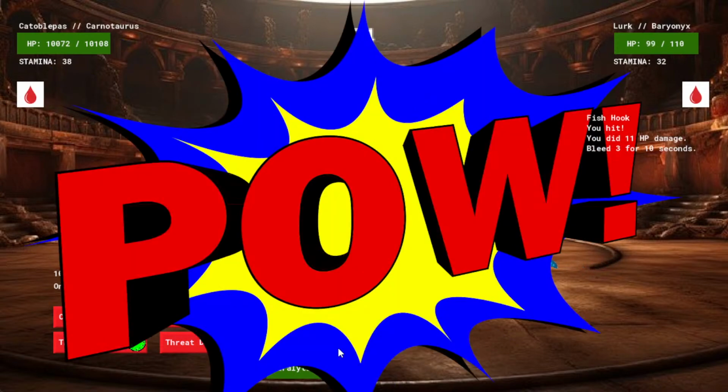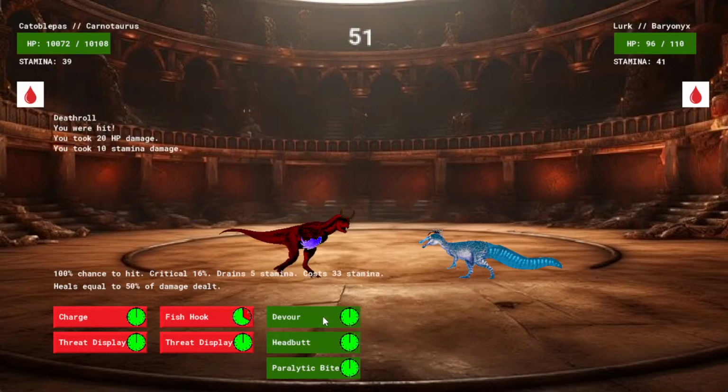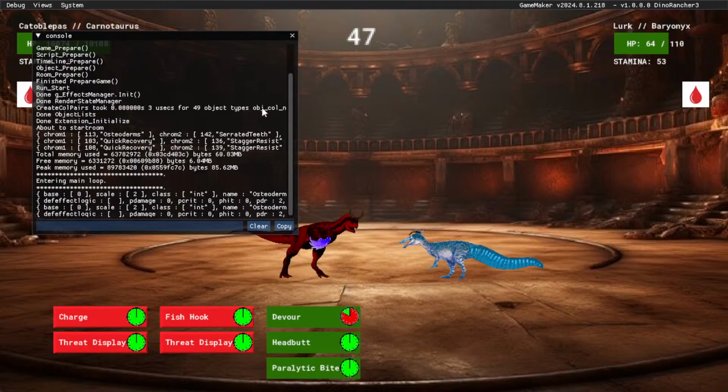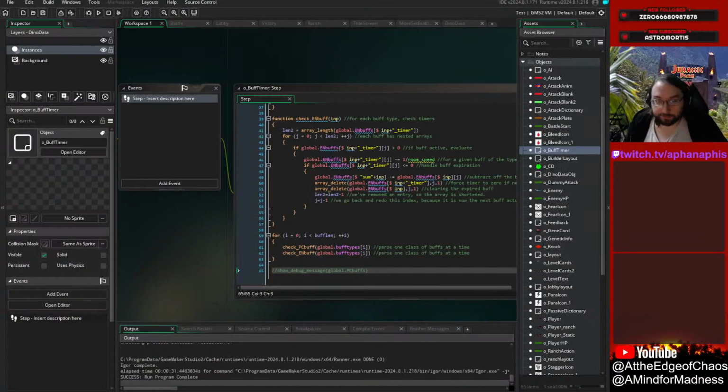Alright, launch a fishhook. Launch a devour. Whoa, the console popped. Why did the console pop? What the fuck? I've never seen that.